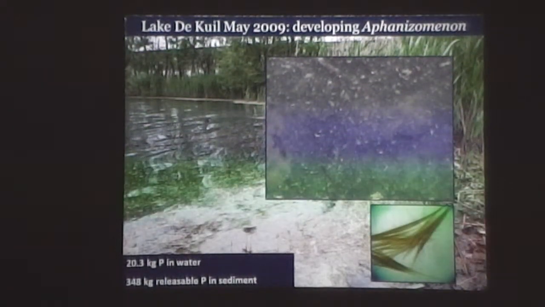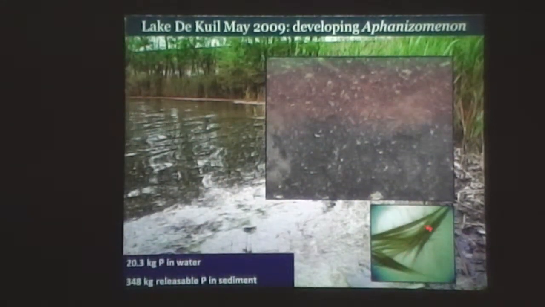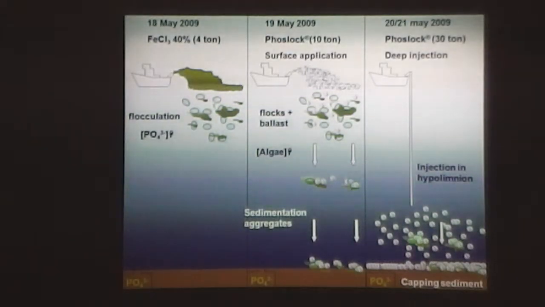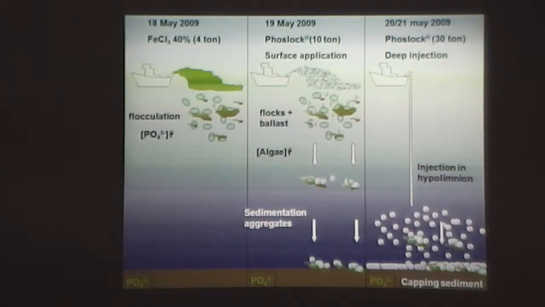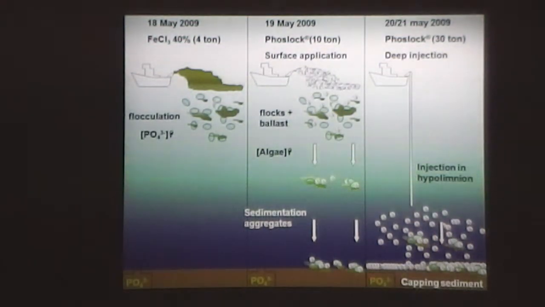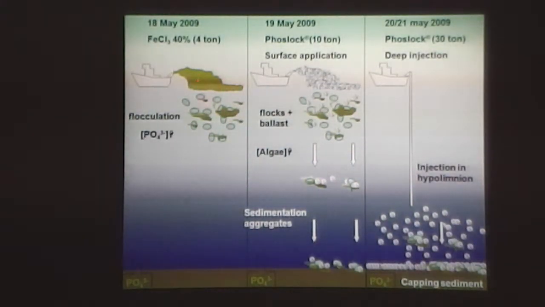Again, before application we had analysis of the algae in the water — it turned out to be Aphanizomenon. Here we got no permits to use polyaluminium chloride as a flocculant. The authorities didn't want us to use it because they were afraid of aluminium. No matter what we tried and all the documents we supplied, it turned out we were fighting against sentiments. And arguments do not work against sentiments. This brought us another problem because we were forced to use iron chloride, which we know works less well.